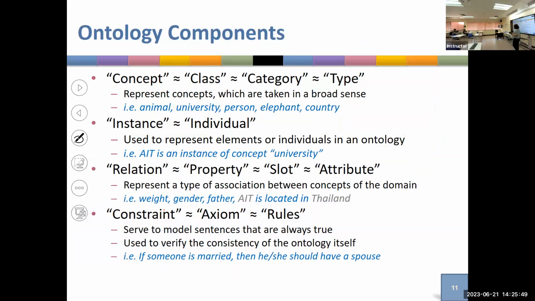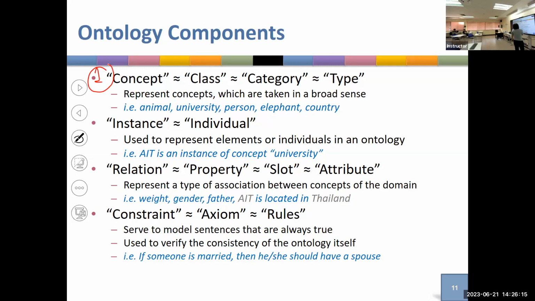So, some components. When we talk about ontology, there are 4 main components that we can define or model. First, concept, class, category, type. These are synonyms or have similar meanings.